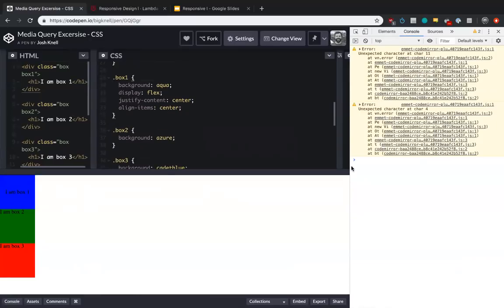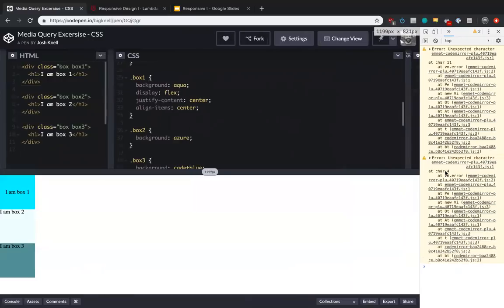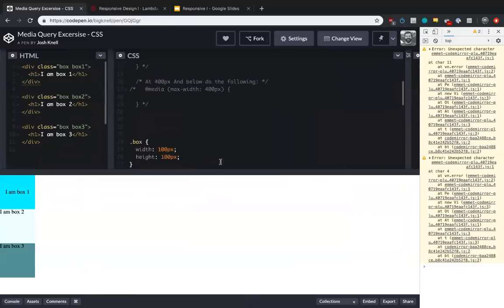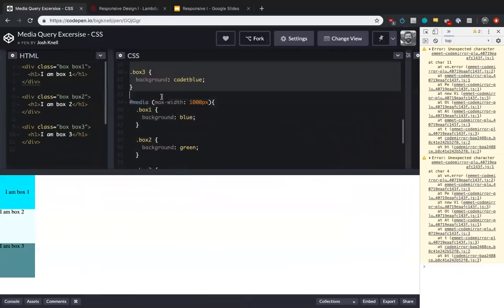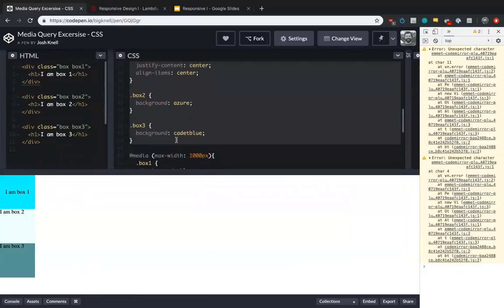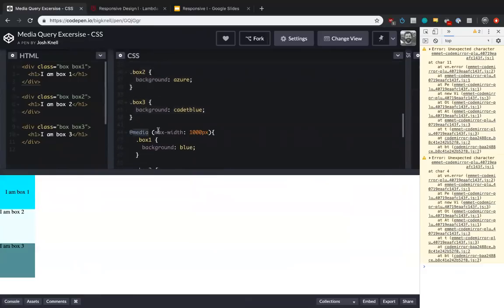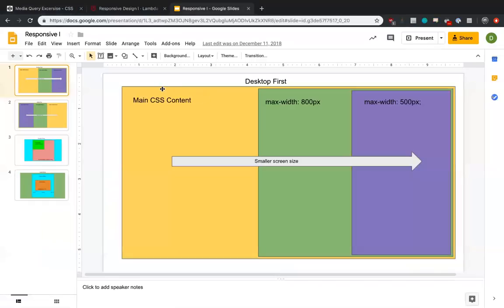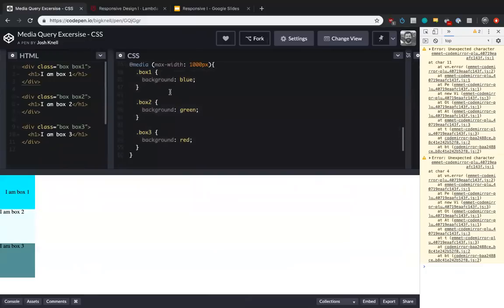Okay, so now you'll see above 1,000, remember this is our base CSS, right? There's no media query wrapped around it. We just wrote our selectors and we wrote the styles we wanted. Then we took our media, we said at the maximum screen width of 1,000, I want you to apply these styles as well, right? So let's look back at that. Our main CSS is still part of that, right? But we're getting into this green stuff here, and we want to add styles to this. All right, so that's what the media is there.